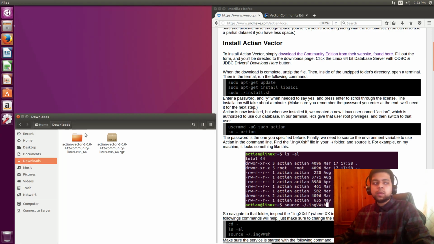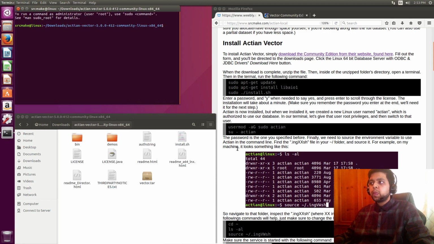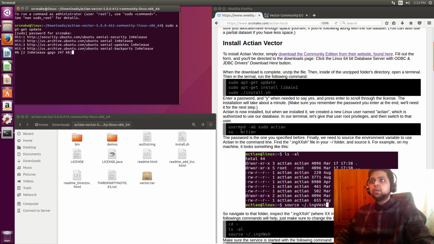Hopefully everything is going well. It's a little bit small, but you can see. So this is the folder. I'm going to open a terminal in here, and let's do the apt-get update. If it takes too long, I'll just pause the video or edit it out, maybe. So sudo apt-get update. Hopefully it doesn't take too long. Great. It didn't take long at all because I did a fresh install with downloading everything.